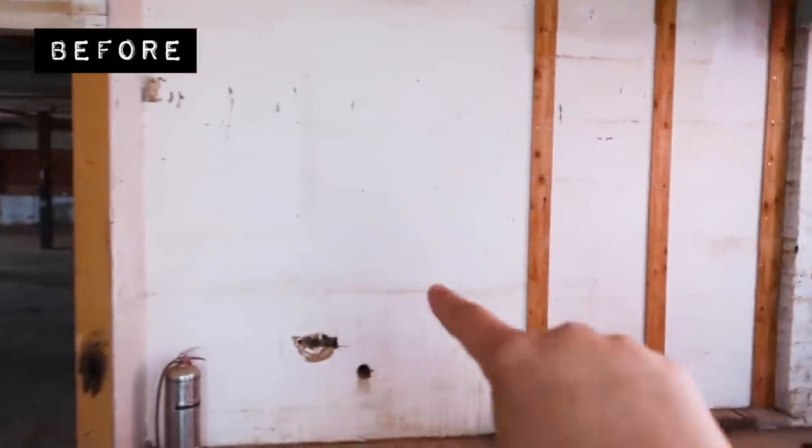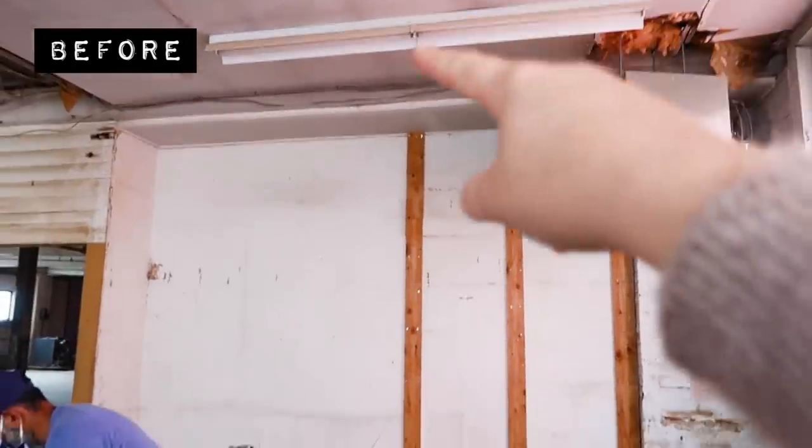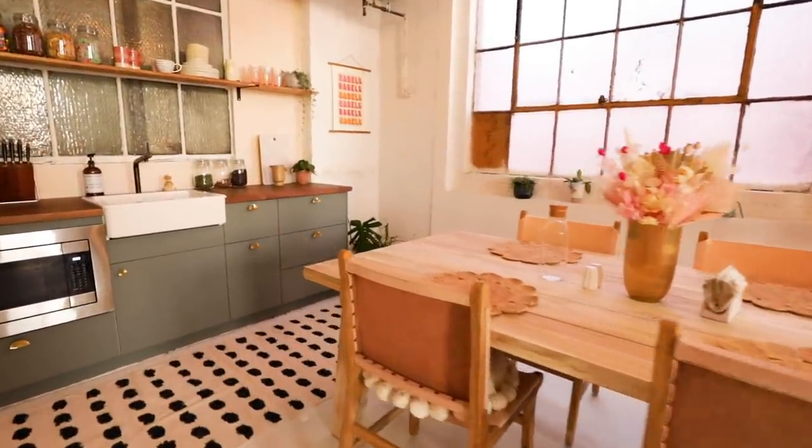You guys, this kitchen is now complete. I can't even believe it. I am so excited. Let's take a look at what this kitchen looked like before. There was literally nothing here. We built this all from the ground up. Let's take a look.